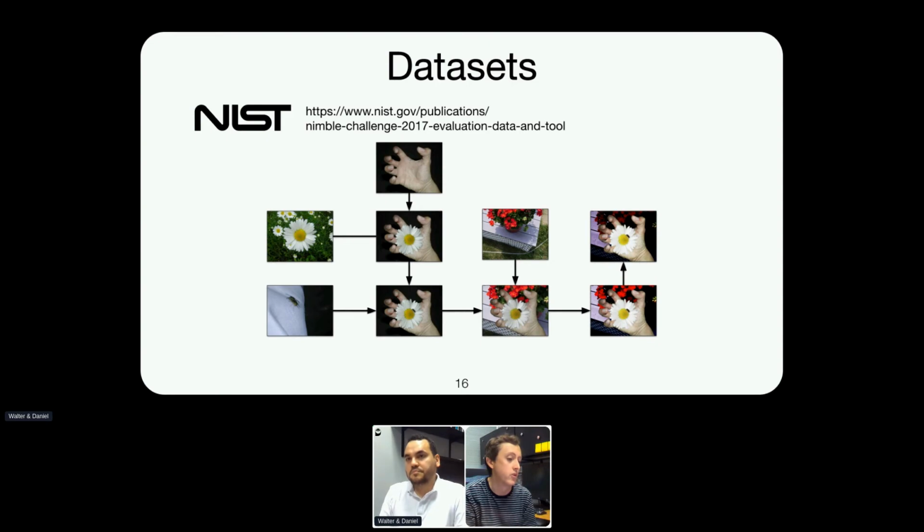And some of these are really challenging, right? If you look closely at this image, you'll see some very small objects have been spliced into some of the later compositions. For instance, one of the source images is this fly. So somebody cropped the fly out of the image, put it on the flower, and then that hand with the flower is pasted into another image with a pot of flowers.